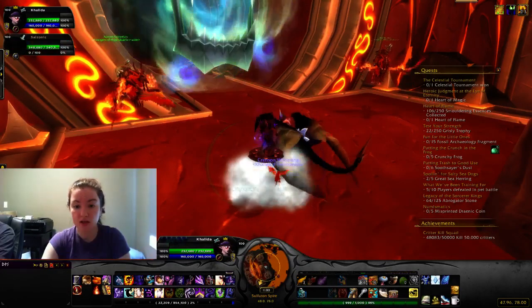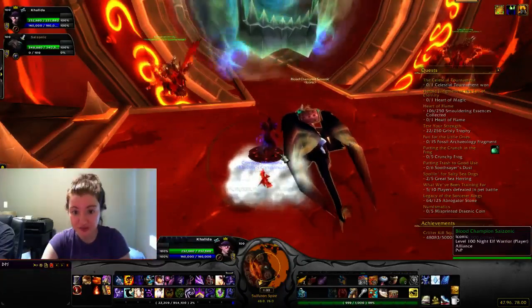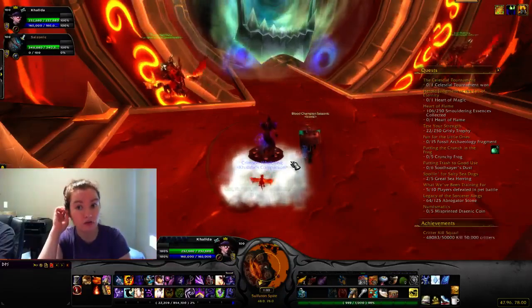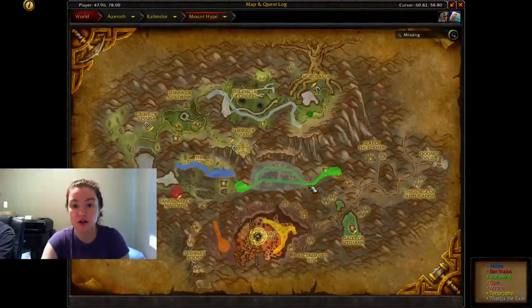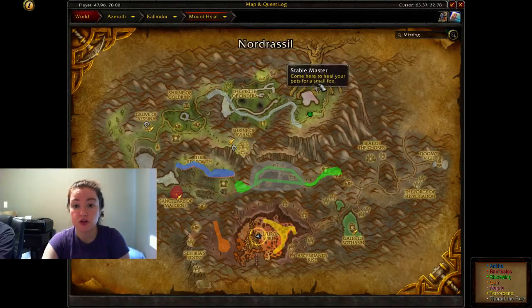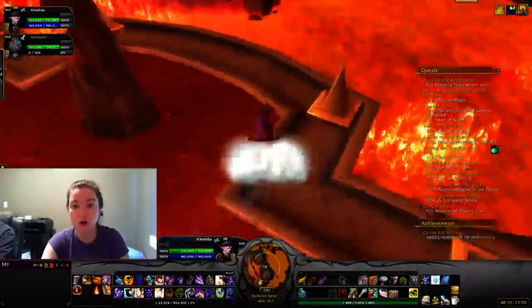So, we are here with the lovely Saisonic, aka the husband, and we're going to run 25-man heroic Firelands. Just to tell you how to get here, the quickest way is to get to Orgrimmar or Stormwind. You're going to take the port to Nordrassil, and then you're going to fly south to Sulfuron Spire. Here's the big spire. It's near the bottom, not quite at the lava.